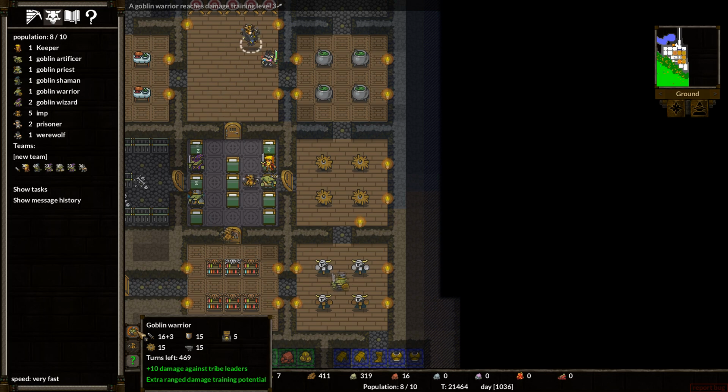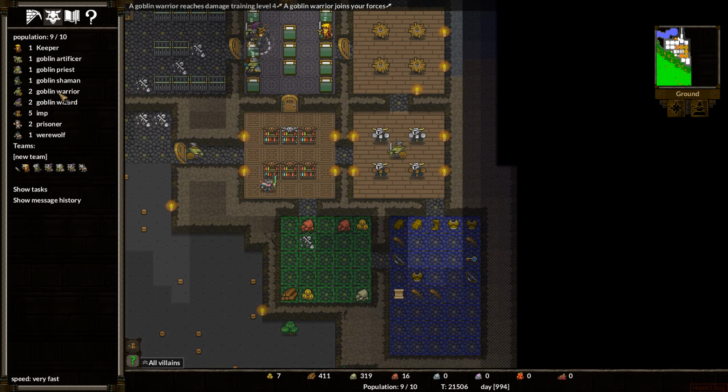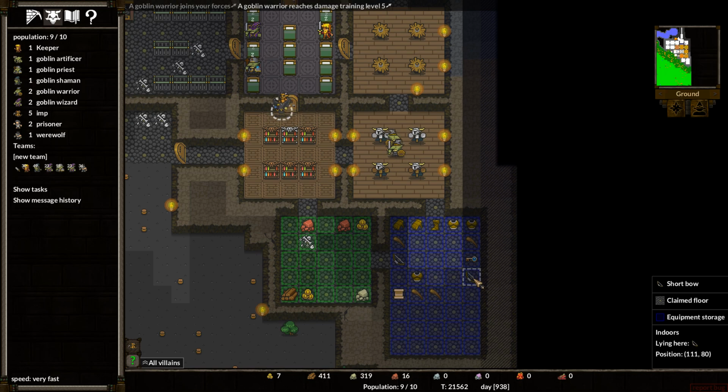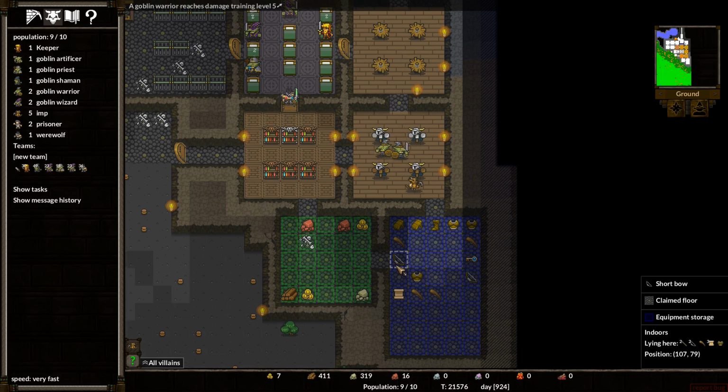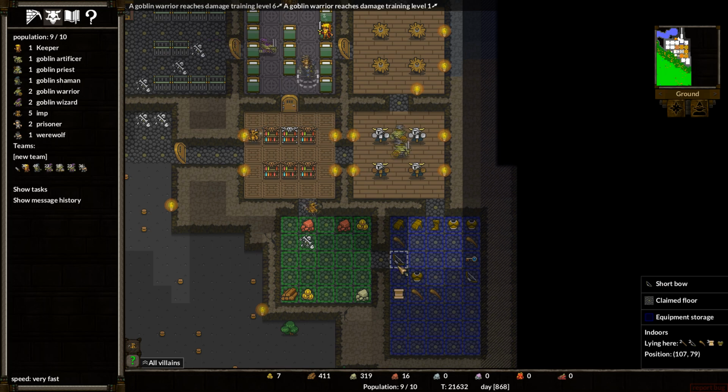Yeah. Or extra range damage training potential. Whoop-dee-doo. How useful for a unit that can't use range weapons. Oh, maybe he can. Never mind, he can use a range weapon. He can use one of my many bows I made and then just never got to use. Also, my stuff is piled on top of each other. There's a plus 5 knife in that pile, even though it says club.